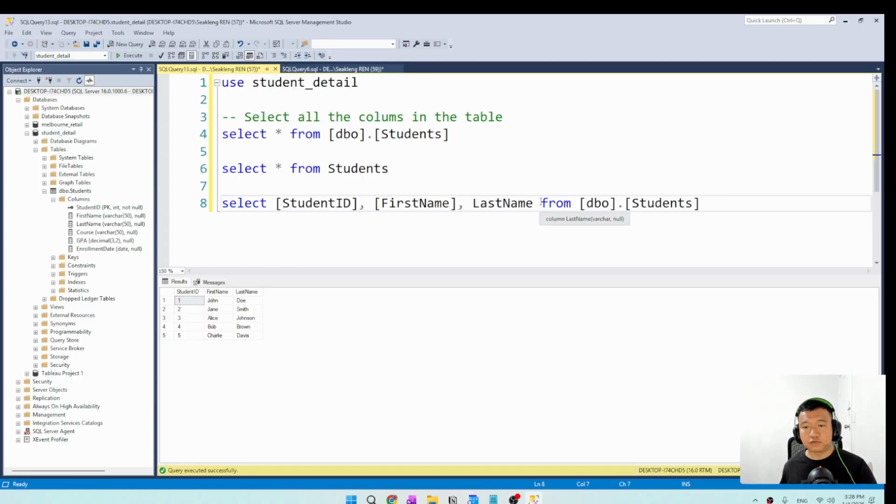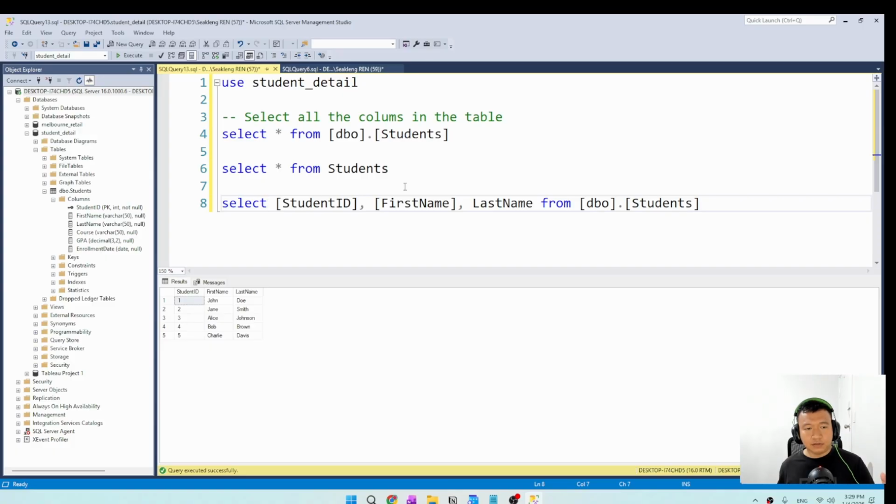Use the keyword from, and then the table that the columns are inside. And if you look at this code, some of it is blue, some of it is black. Anything in blue is a reserved keyword, and anything in black is mostly a column or the database.